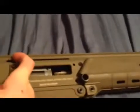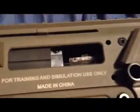A lot of people think this gun looks like a SCAR, which I have to agree with them, it does. It has the railed front foregrip. And another neat little feature about this is you can change out the charging handle. When you pull the charging handle back, it goes back all the way, and then it only comes back halfway, which makes for really easy adjustments.